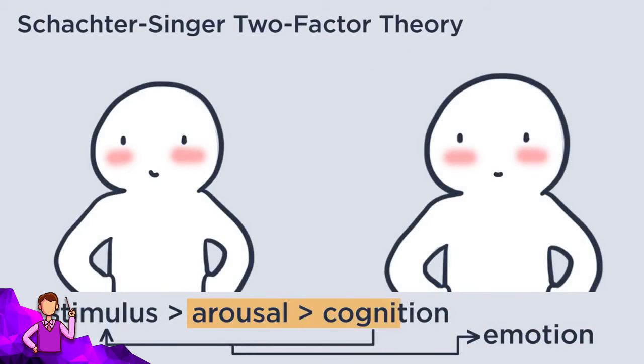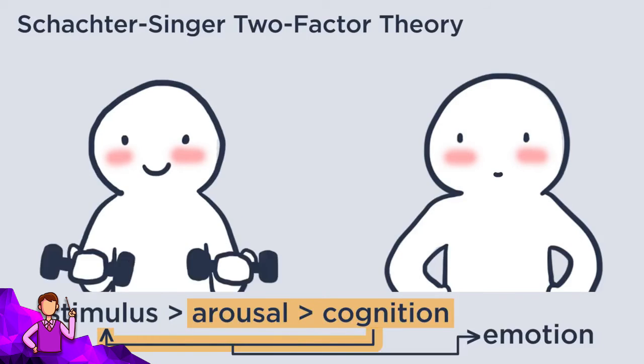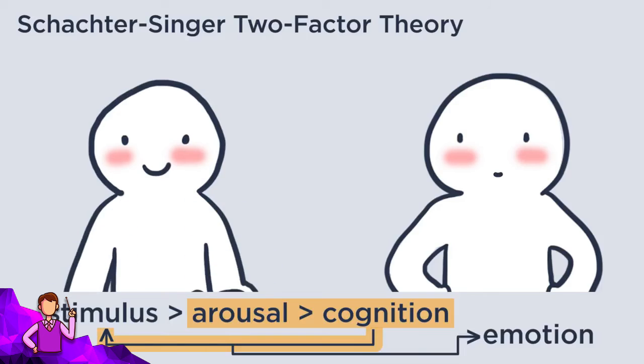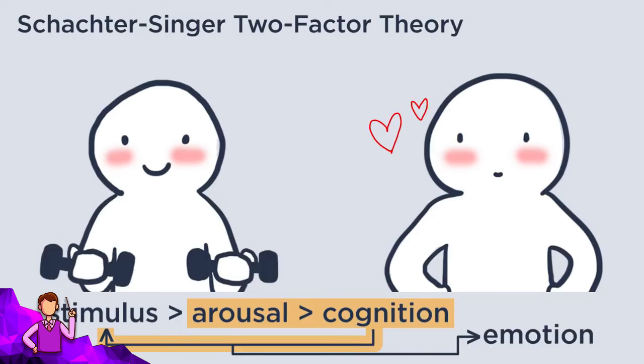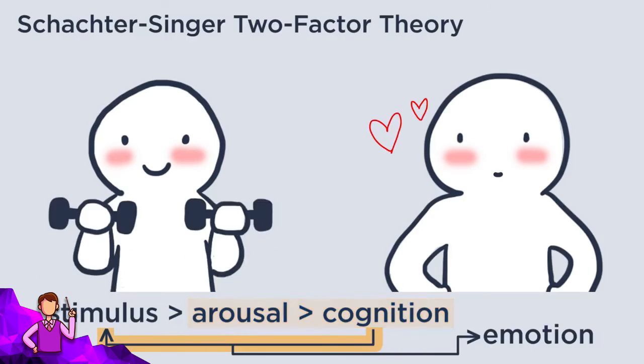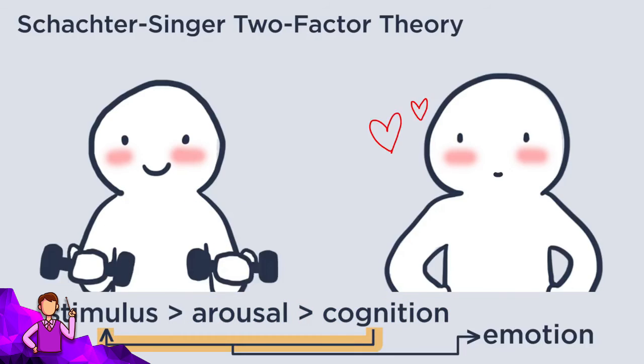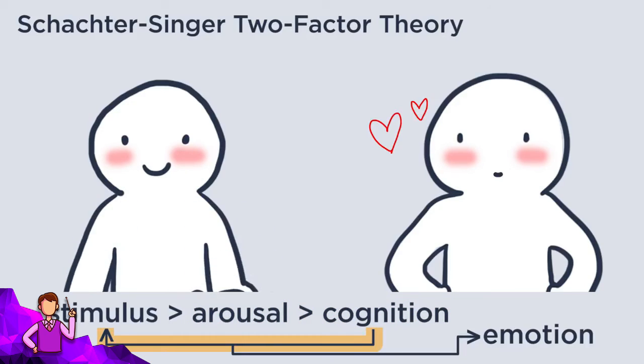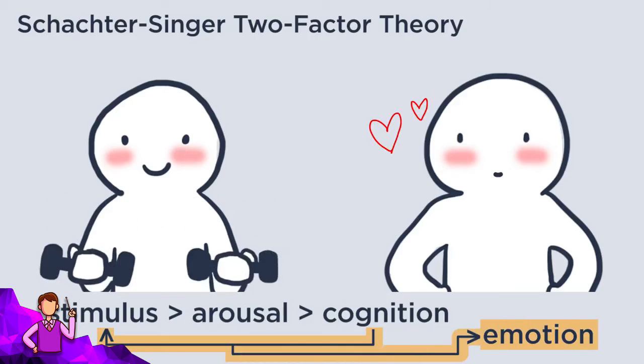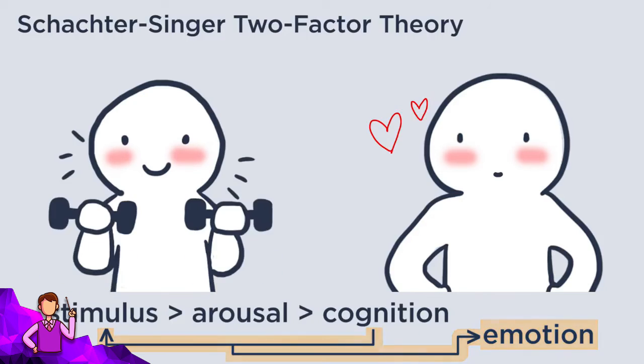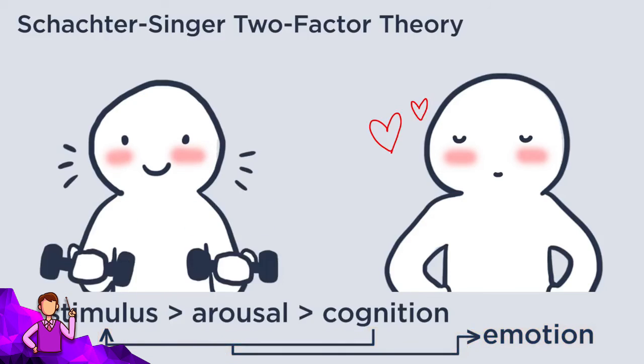For example, say that you feel your face start to flush. According to this theory, you'll automatically use cues from your environment to help explain this flush. You might be mid-workout, or someone might have just confessed their love to you. Although the arousal is the same, the cognitive evaluation of the stimulus is very different across these two scenarios. And so the emotions you would feel would also be very different. Say pride versus shyness, for instance.